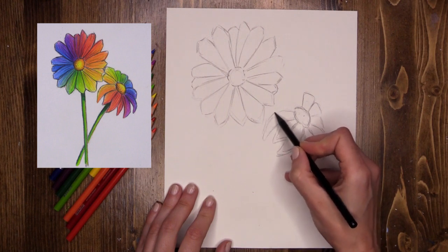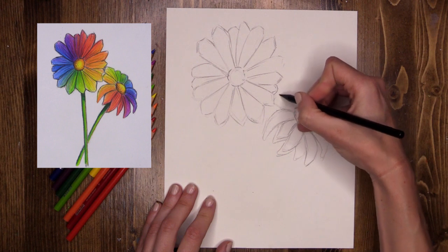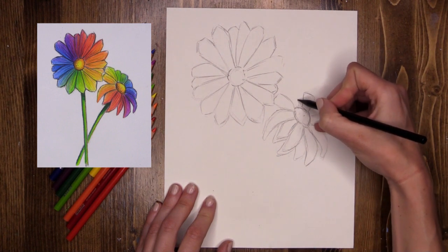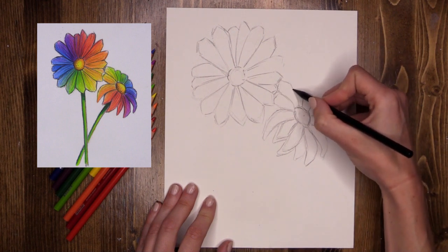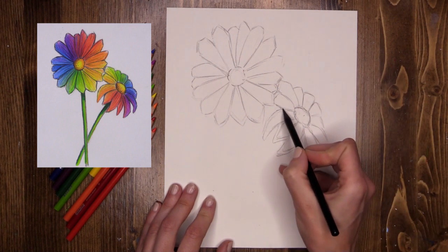This is why we sketch in pencil. Very easy to change things. And now my petals are going to be kind of hiding behind this one. I'm going to do a nice long one that reaches out here. Goes behind. And a little one there. I like that a lot.